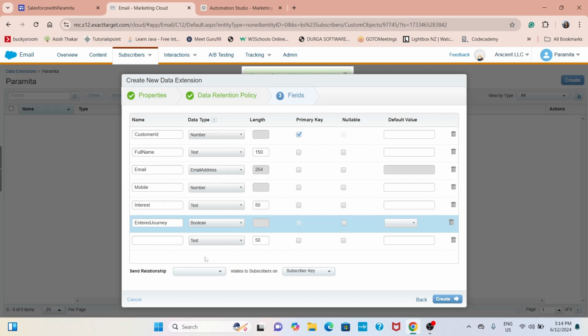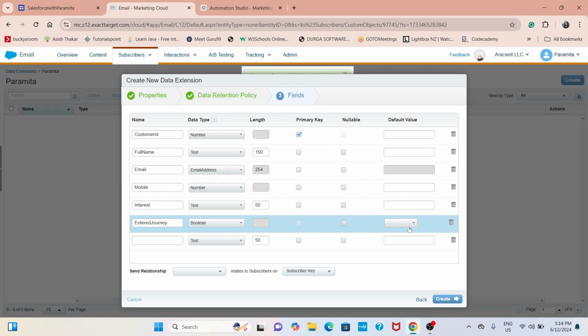Once they have entered, they should not re-enter the journey again. So to keep track of who is entering the journey, I am taking one field here, entered journey, which is going to be a Boolean field. So the value will be true or false.